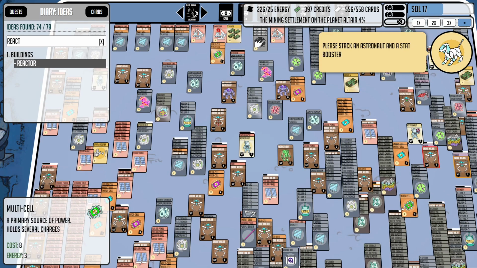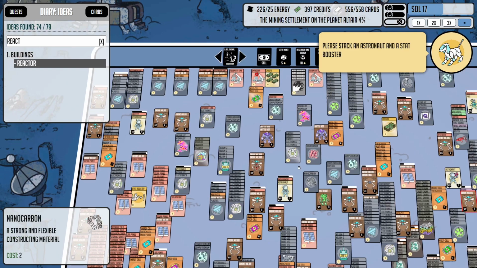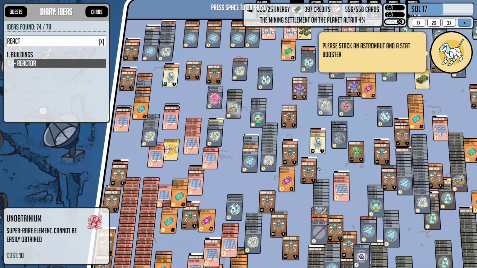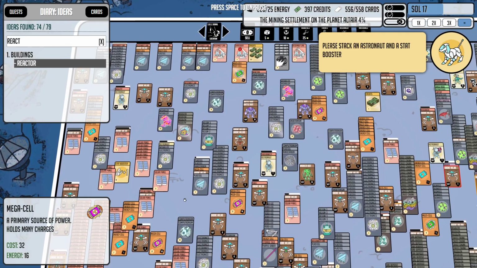Okay. And nanocarbon, we should have plenty down here. Okay. Computronium plus steel nanocarbon. There we go. You're pretty slow. Who's gonna make it? Who's gonna be the lucky winner here?